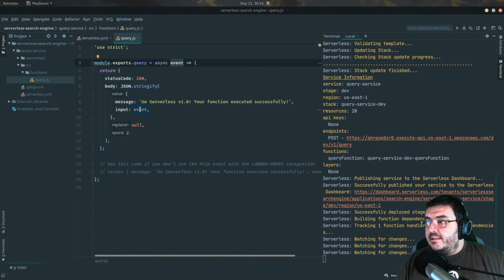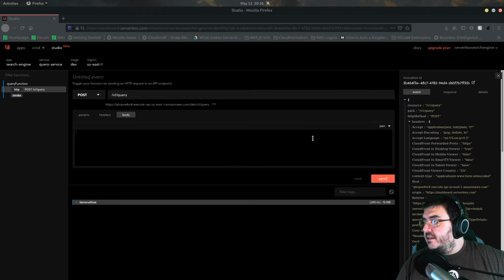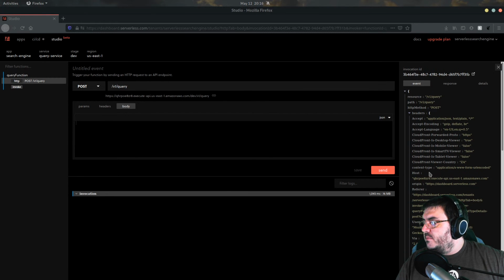So you can see here, the event object is used here as my HTTP response, essentially through API Gateway. Now this object has a lot of data in it, and by default Studio is going to give me access to that data. I can just look at my event data here and take a look at all the data available to me, to see what the object is that's passed to my Lambda function.